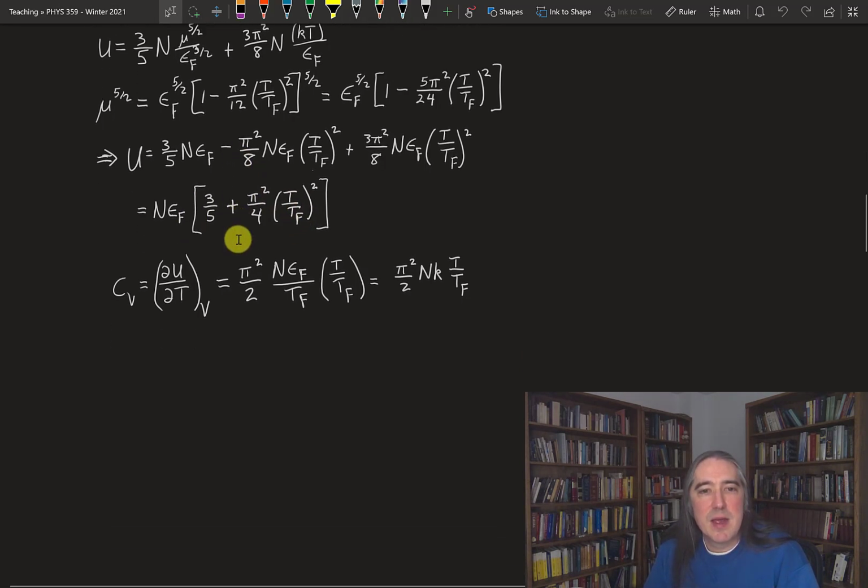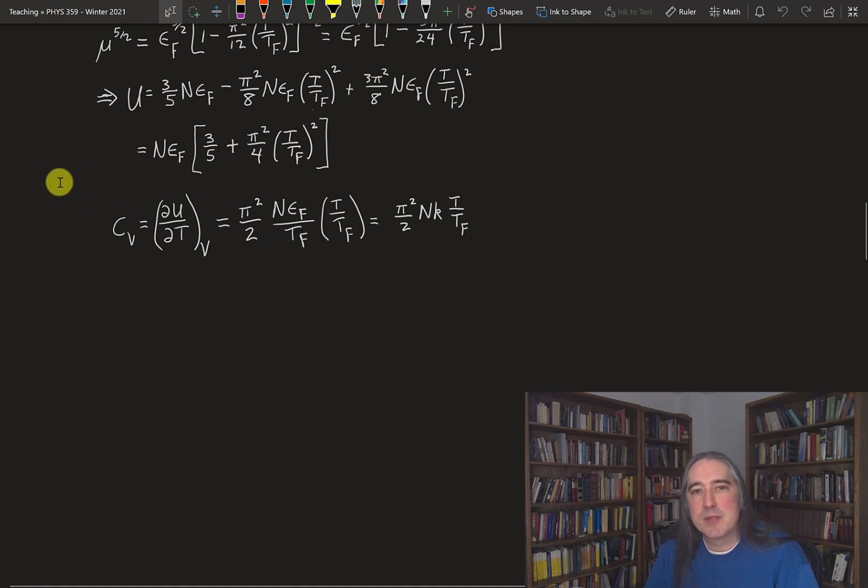Okay. And the real payoff here, because we don't generally go around measuring the energy in a Fermi gas, although in fact in ultra-cold atoms experiments you can do this, but for example, the conduction electrons in a piece of copper, you can't just measure the energy of the electrons, but you can definitely measure their heat capacity. And so to calculate the heat capacity, just do the standard thermodynamics thing, right? It's the rate of change of the energy with temperature.